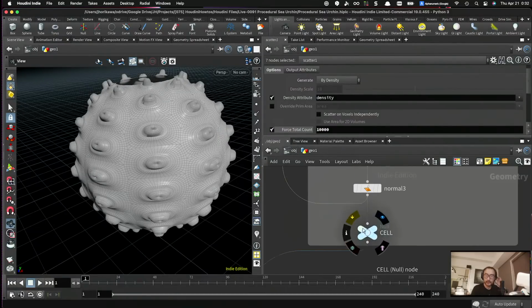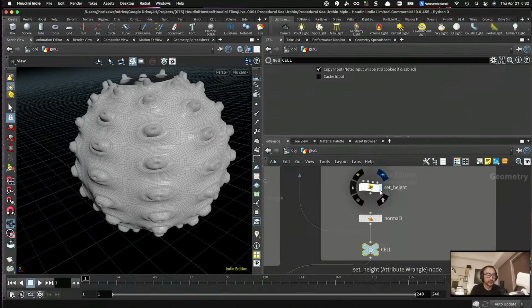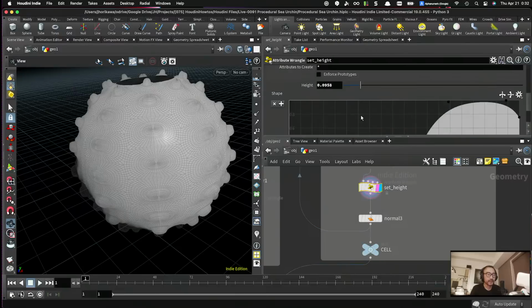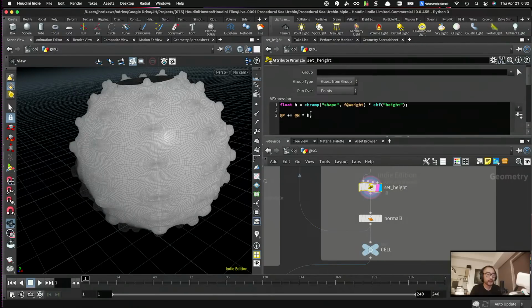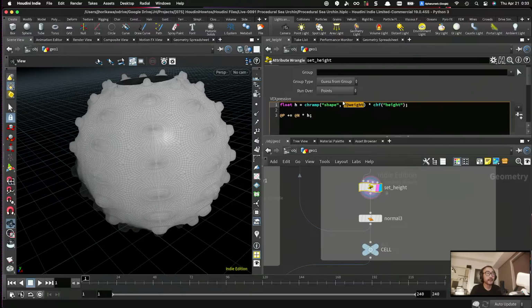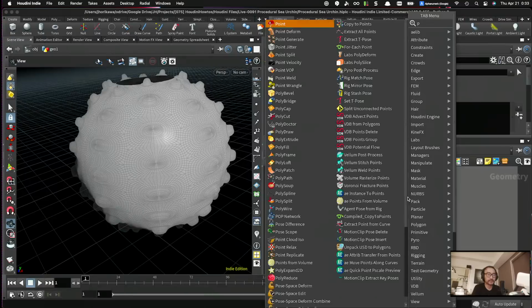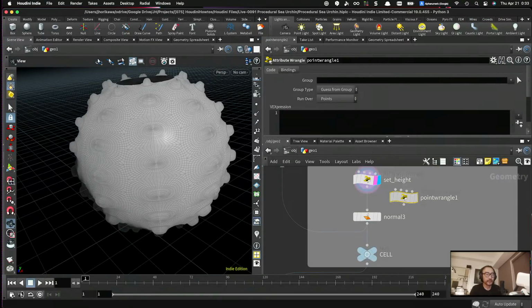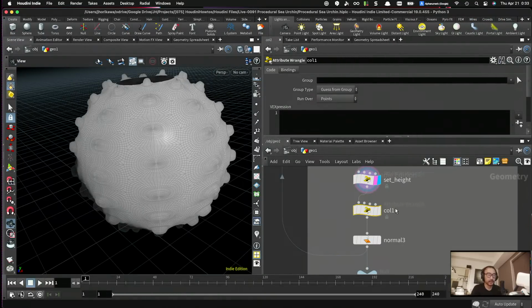Like that. For the cell, let's see what I could use as a color value. Maybe this height. Yeah, maybe the height. Height could be a value, or the weight. Either one, maybe weight is better. So point wrangle color. Color is getting from the weight.